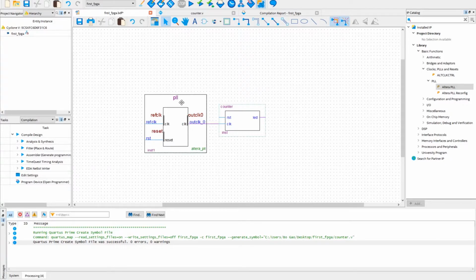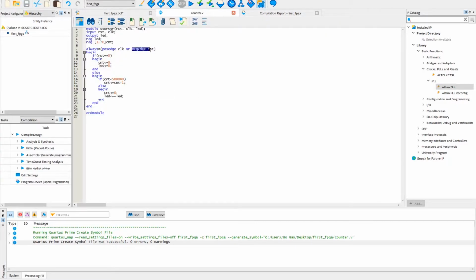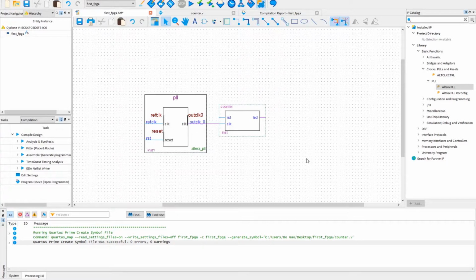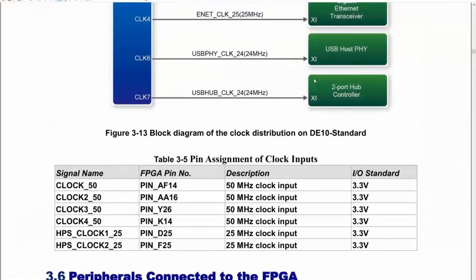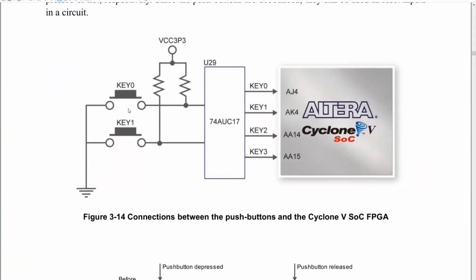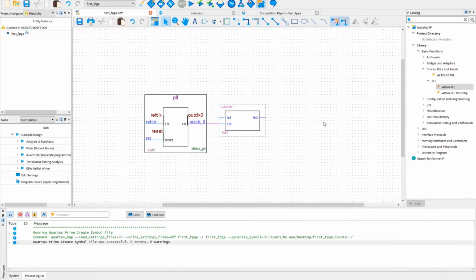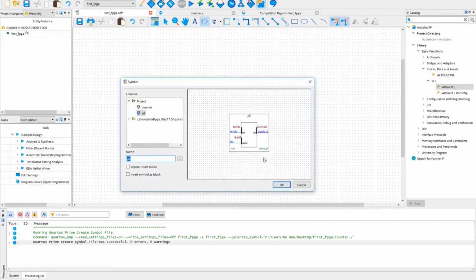Also keep in mind that for this particular PLL module, the reset is actually high enable, and for this counter, the reset is actually low enable. So we are going to use an inverter, because we know that the push button is actually low enable. As we can see here, the push buttons are low enable. So that means we have to negate the signal on the reset pin for the PLL. So we add primitives, logic, and there will be a NOT somewhere. Here it is.